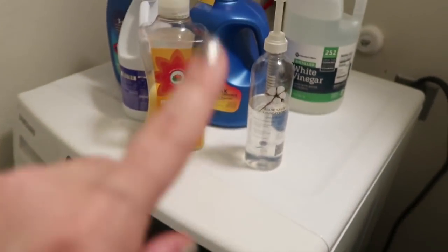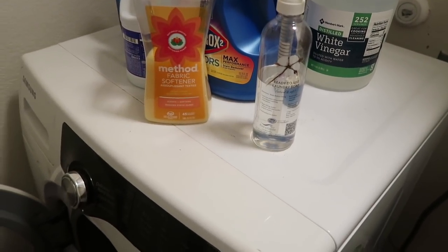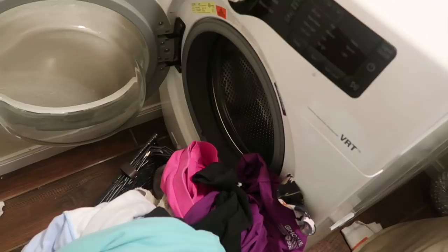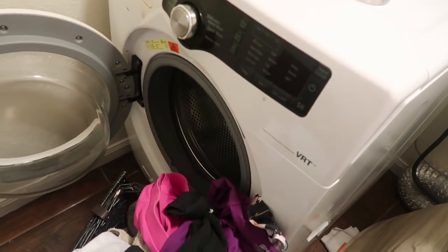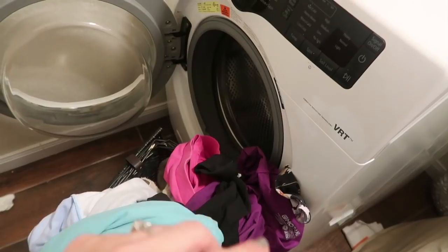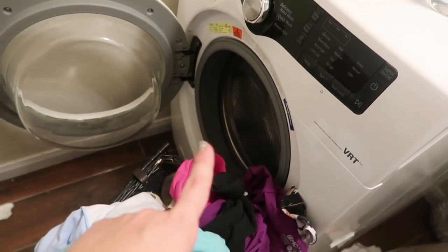I'm curious to see how many loads I'm going to get out of the bottles, because we do a ton of laundry here. I'm going to throw this load into the washer, and then I'll show you the chemicals that are inside. Then I really need to finish the loads in the garage, or I'm never going to have time to edit this to share with you guys tonight. Plus I still have to cook dinner for my family, and it's a new recipe tonight, so lots to do.